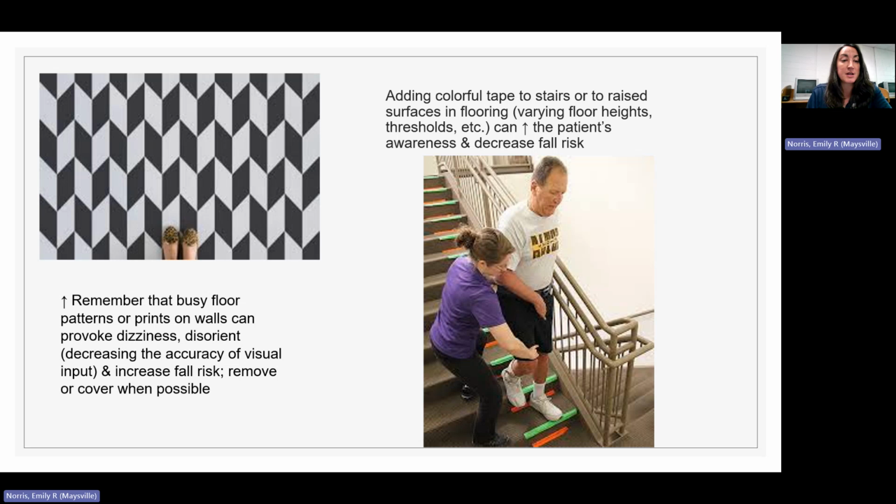Here is one of those floors that I was talking about. A pattern like that on a floor could make anybody dizzy, and it would put somebody at a high risk of fall. So in a situation like that, you might want to actually cover it with a very thin rug when possible, or you may want to recommend a different flooring, but that's really expensive and would be hard to change. But if there are stairs or even just rises, random places where the floor is uneven, putting colored tape on that is a great way to help draw the eyes to that area and alert the patient that they need to step up or down so that they don't fall over those.